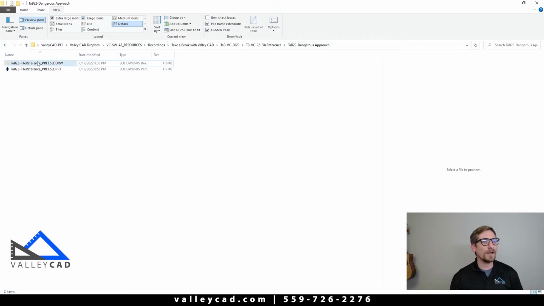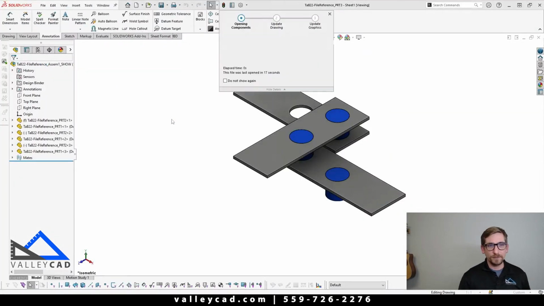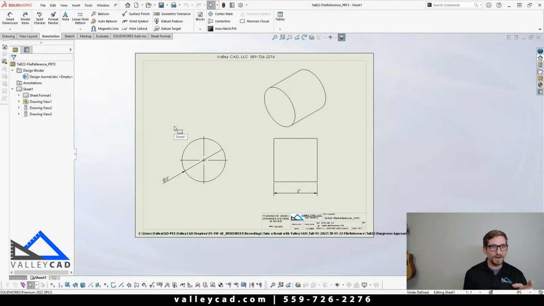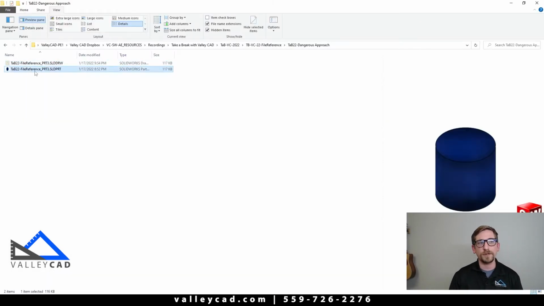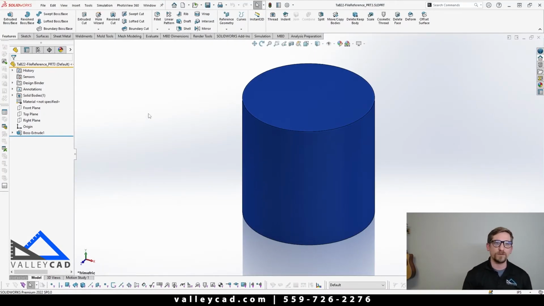So coming in, I'm going to simply open up this drawing file. That's called part 3 now. Simply opening that up, SOLIDWORKS is going, hey, all right, things are looking good. So I'm gonna simply click save on that. You know what, I'm gonna come back to my file explorer and also open reference part number 3 part file, because I wanna update the part file as well, right?